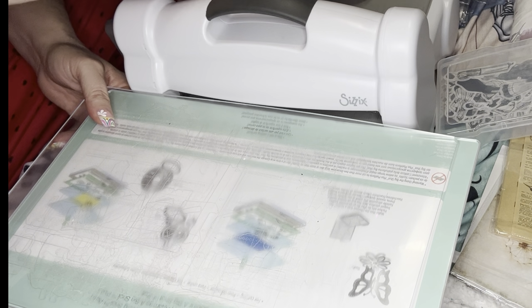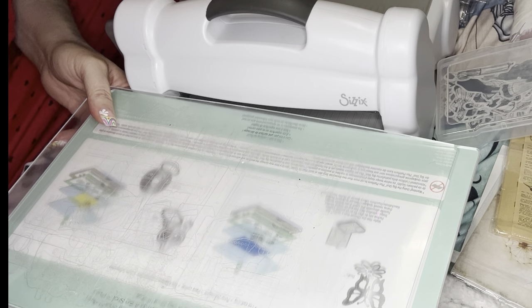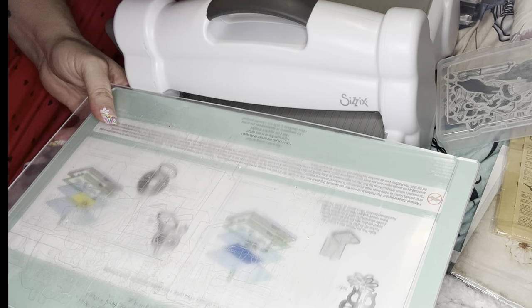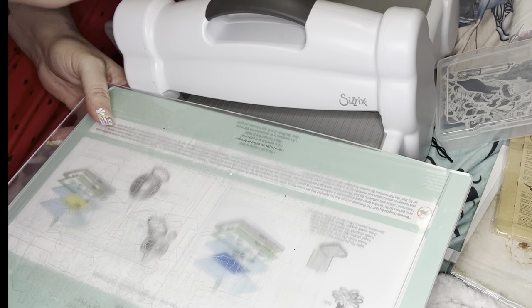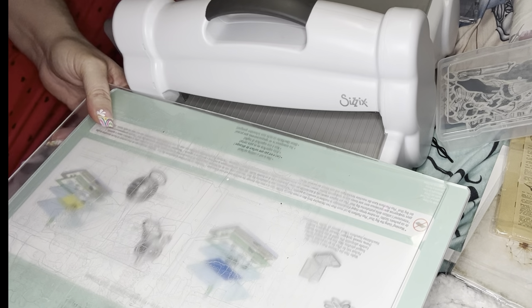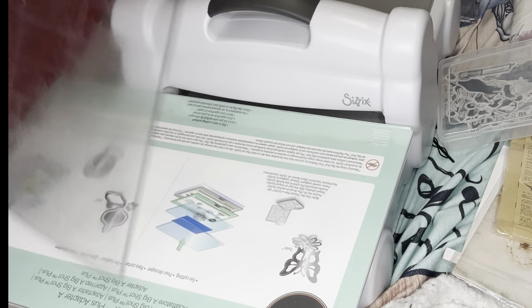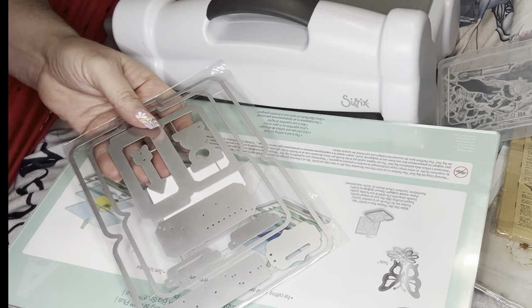Okay, which one are we gonna use now? Let's put these aside. Die cuts. Where are you? There you are. Okay. Can do the file folder. Oh, my leg is trying to fall asleep. That's not good. But the file folder is so big.